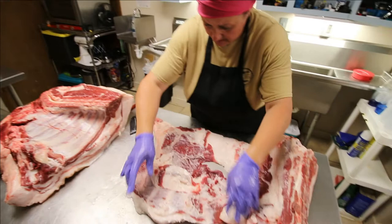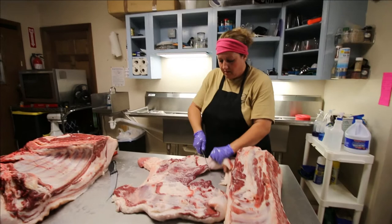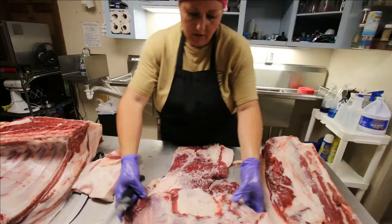Okay, so what can we do with this? Again, I can take it and turn it into pancetta. I'm not in love with the look. That's what you see here. I'm tempted, quite honestly, to take the other half and do that with it. We can cure it into some bacon. I just don't really have the cooler space right now to do that.